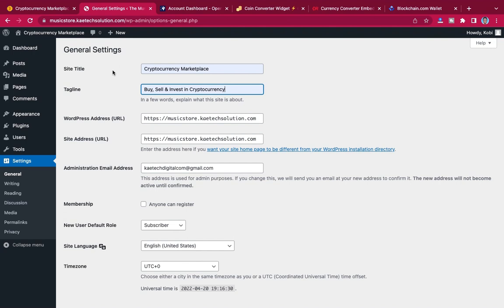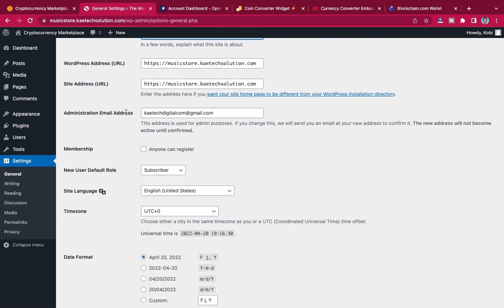So make sure you put your site title over here, and then your tagline also over here. Then make sure that your web address is correct, if you are hosting the website online. But if it is offline, you can ignore this because it will be on localhost.